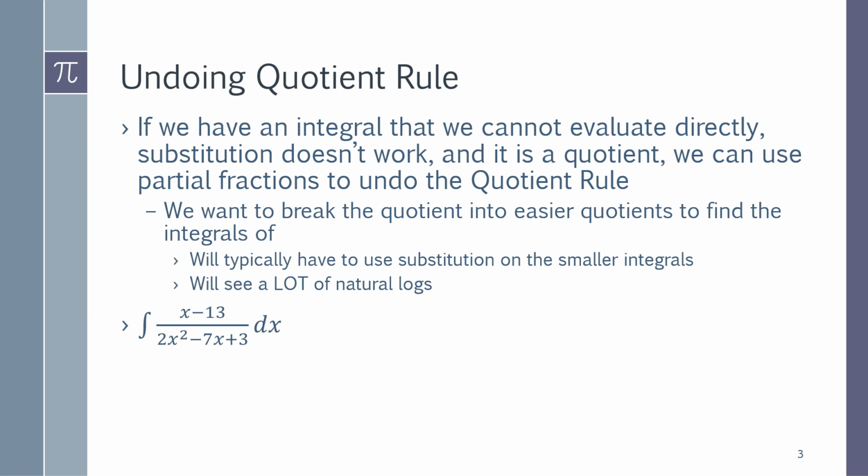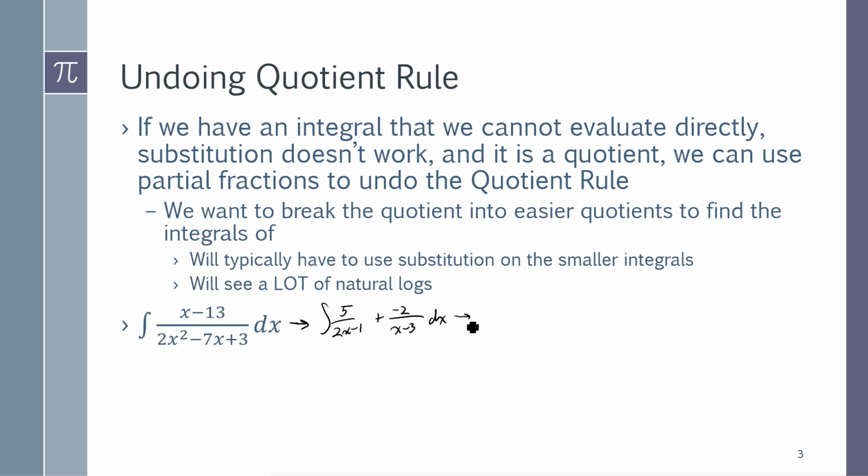One, I don't know anything that has this as its derivative, so I don't know the antiderivative directly. If I set u equal to 2x squared minus 7x plus 3, I know I'd have a 4x minus 7 in its derivative, which isn't going to cancel out the x minus 13. So substitution's not going to work. That doesn't look like a product, so I'm not going to try product rule, which means it's quotient rule. So quotient rule means that I know that this is going to be the same as the integral of 5 over 2x minus 1 plus negative 2 over x minus 3.